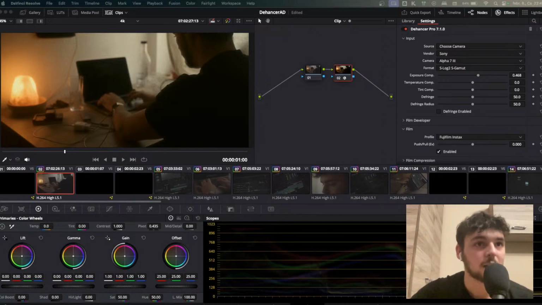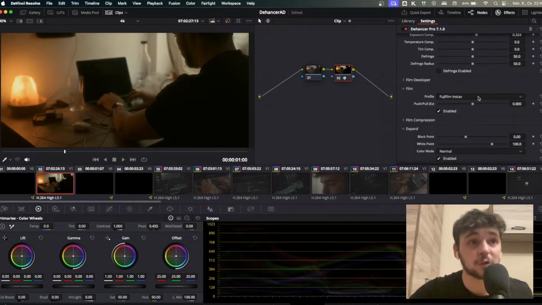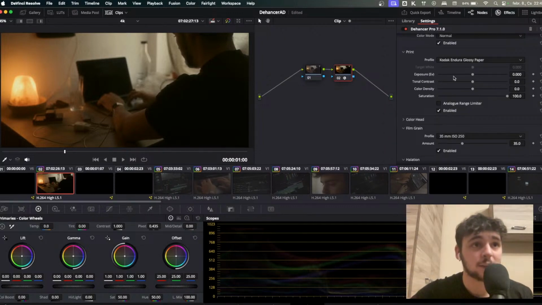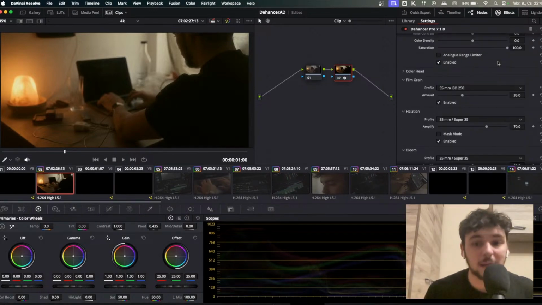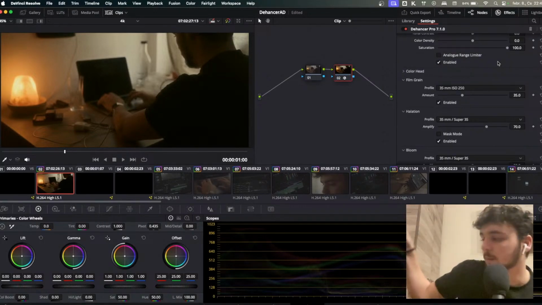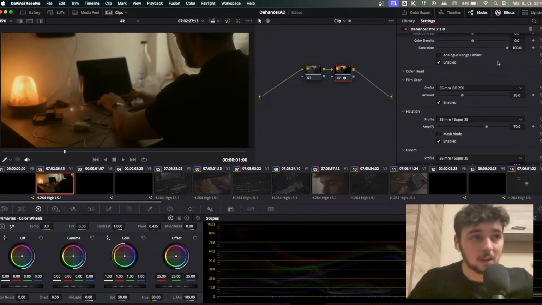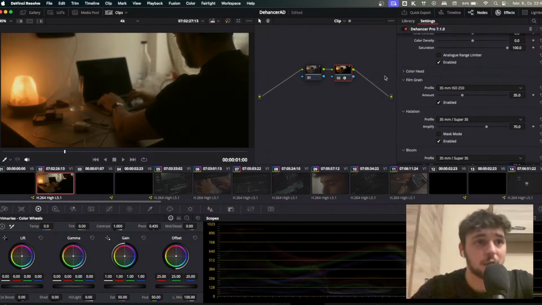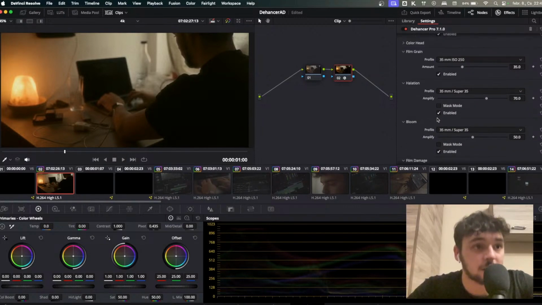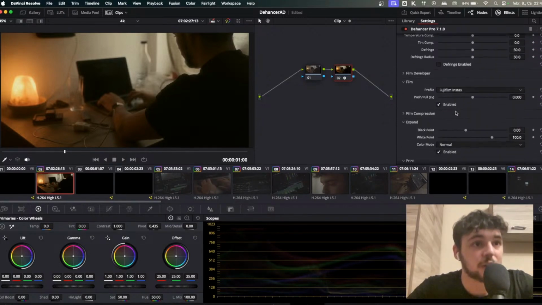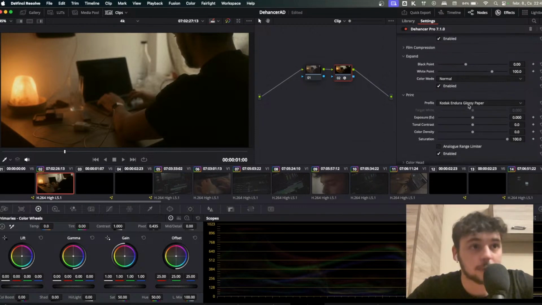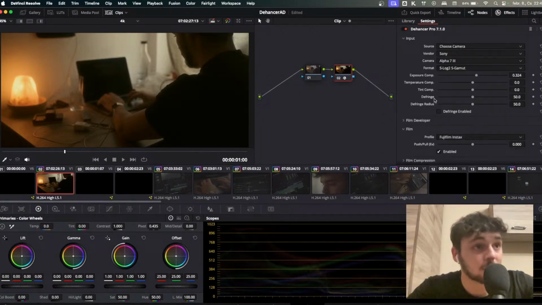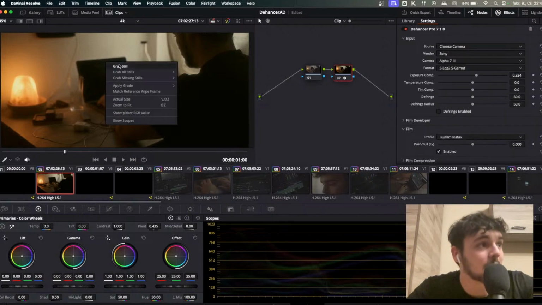We choose the camera. It's easy. And then I brought up the exposure, little bit more light, and I chose the Fujifilm Instax, I don't know. I chose this film and I chose the glossy paper. When I made this one, I was thinking about like everything else. So I created like a look for everything else. So I haven't changed the temperature, I haven't changed anything else. I just enabled the film grain, the halation, the bloom, added the Fujifilm, added the Kodak glossy paper, chose the camera, and then I right click and grab still.